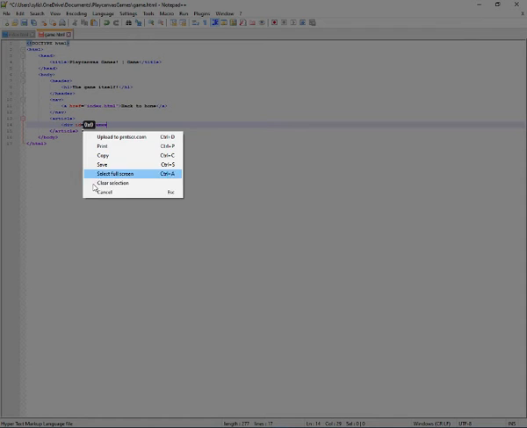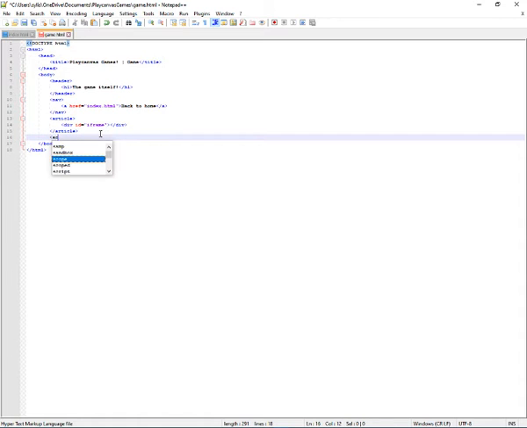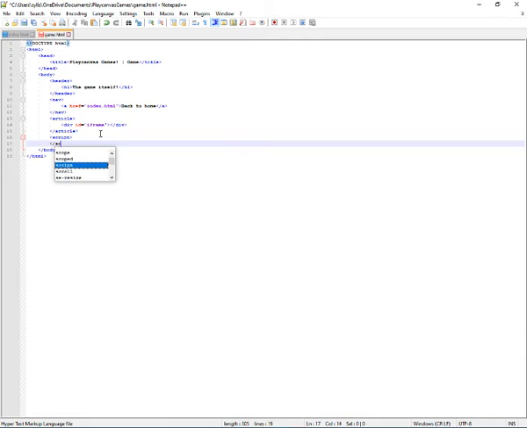Div is kind of like the structure tags, but it's for its own little place, so it's organizing stuff. Then below here we can say script and then end the script.